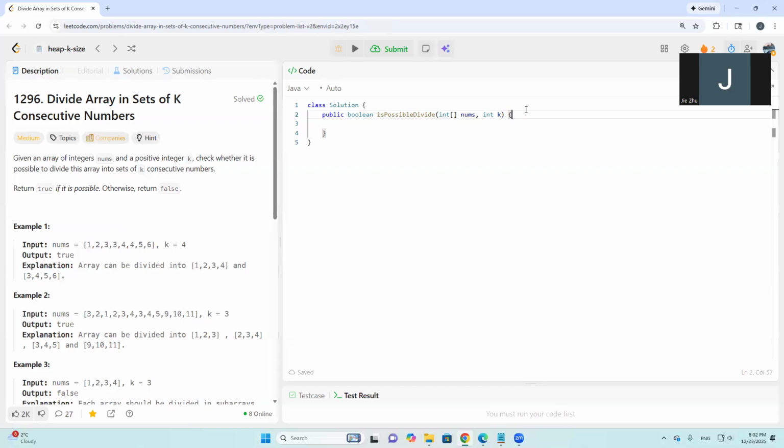So let's write code for this. We need a TreeMap. We can also use a regular map, but then we would need to sort it by key, so we can use a TreeMap. Then for every element, we update its frequency.